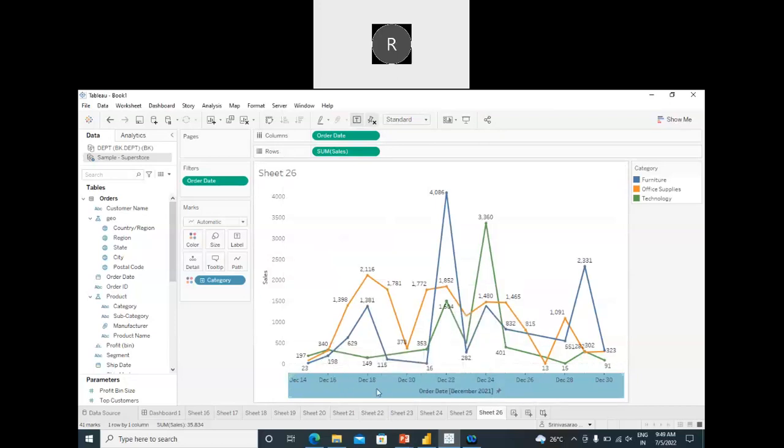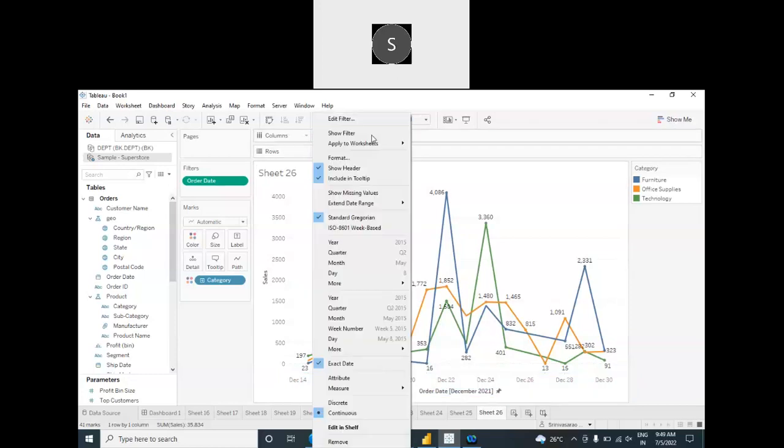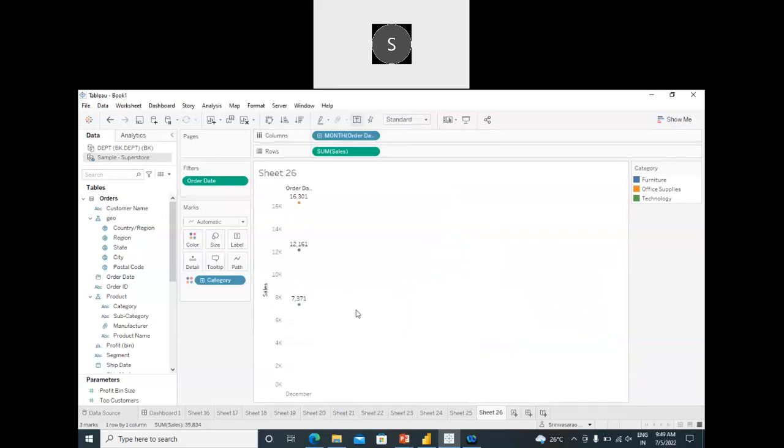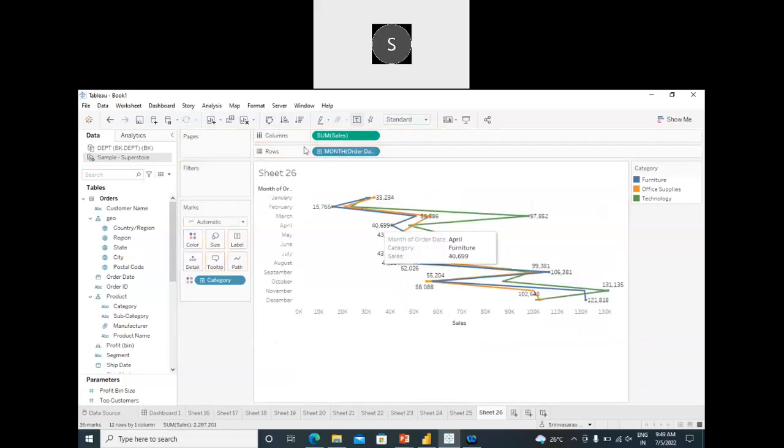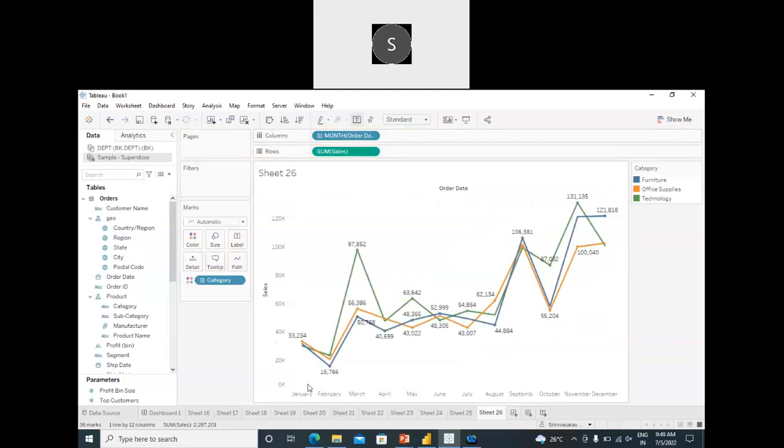So this is the way we can get the dates. Then you wanted to go for not date, month. Okay, you want to go for months, just select the month, we can get the months. Here we selected only the December one, that's why it's getting like that. You can just swap it. So see January, February, March, April, May, June, July, August, September, November, December. Okay, we can get the months.